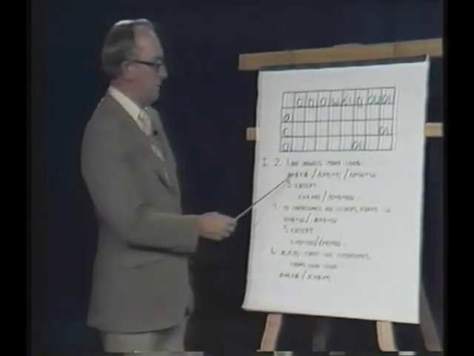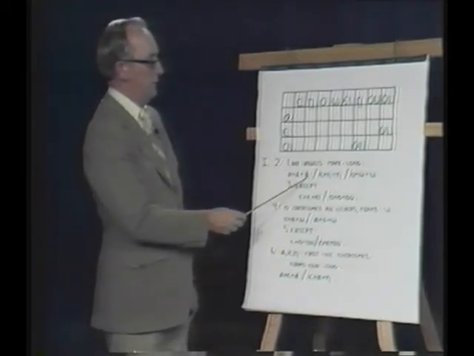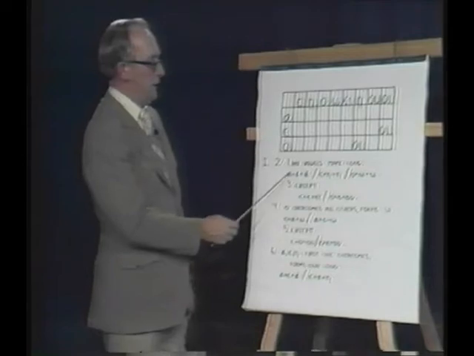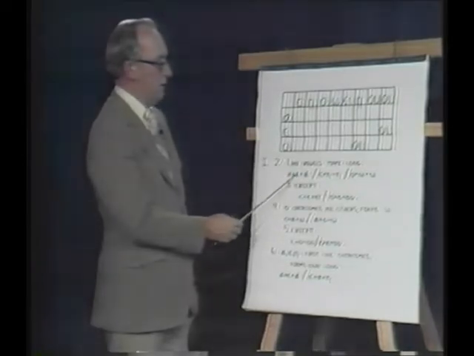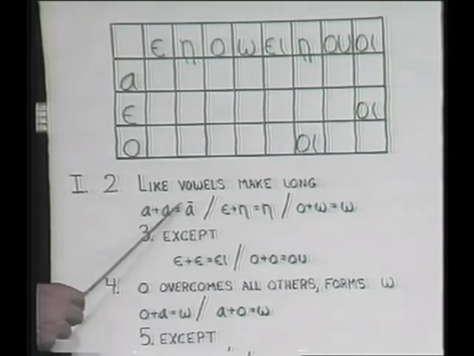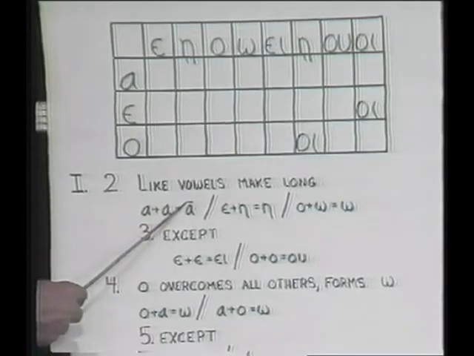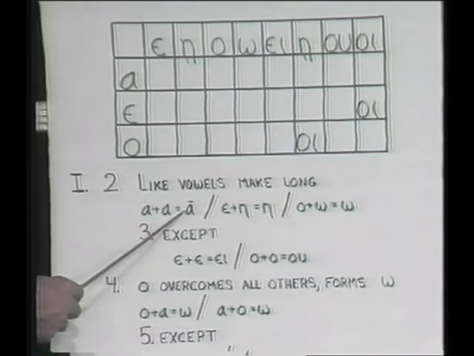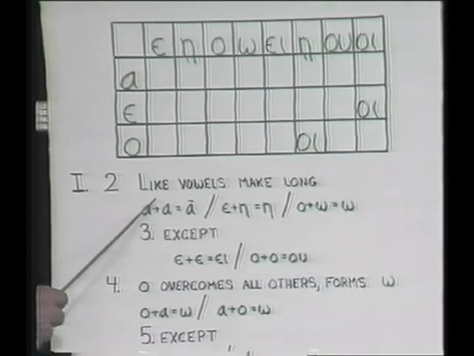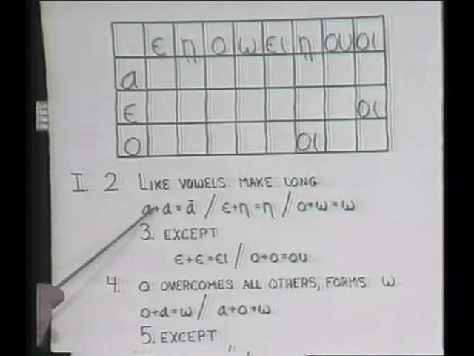In other words, an alpha plus an alpha will be long alpha. They form their own long. Two vowels in a like class will make their own long. So the long of alpha is long alpha. Now, you won't find this line over top of it. We do that simply to show you that it's long. It makes a difference whether it's long or short in accenting, etc. So the long of alpha is alpha.